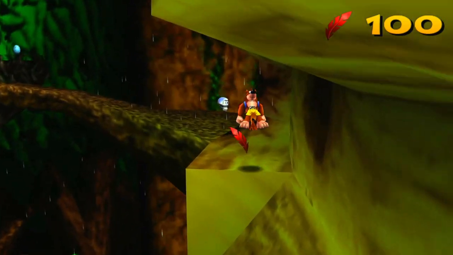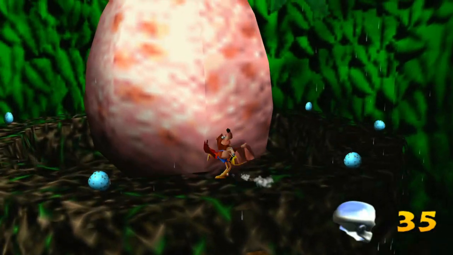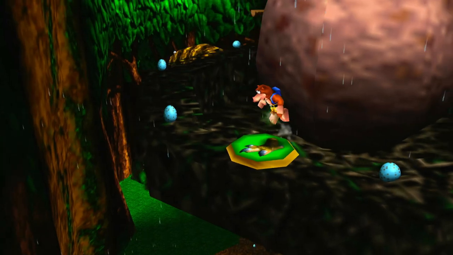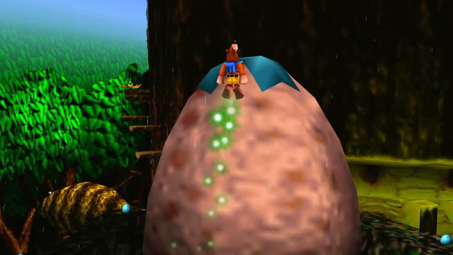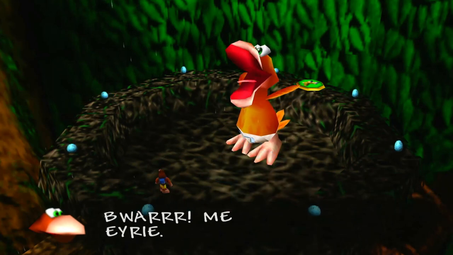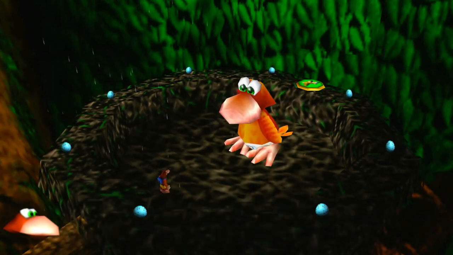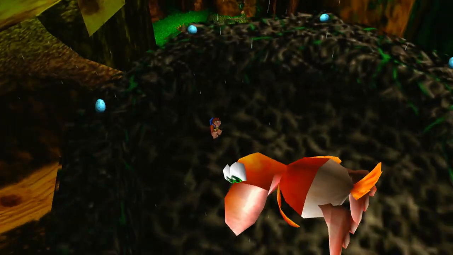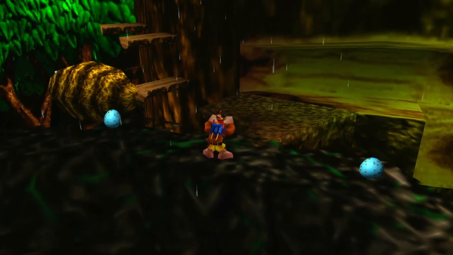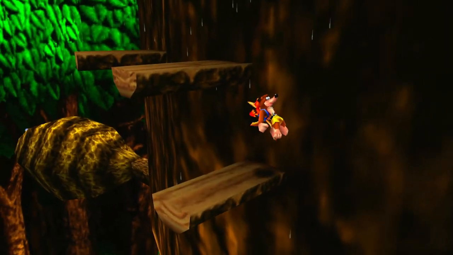Alright. We noticed something else there as well. Not only another Mumbo token, but there's an egg right here. And you gotta climb up the egg. Alright. And then ground pound! And we have a bird! Irie, mighty eagle, needs sleep now. And it's a bird that wears a nappy! Oh my god! It's a bird that wears a nappy!